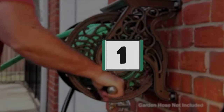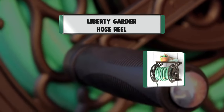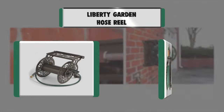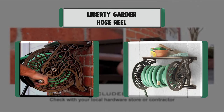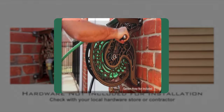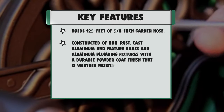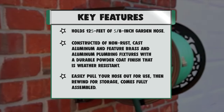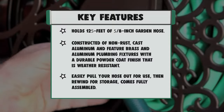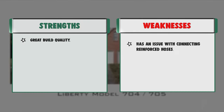Number 1: Liberty Garden Garden Hose Reel. Key features: holds 125 feet of 5/8-inch garden hose. Constructed of non-rust cast aluminum with brass and aluminum plumbing fixtures and a durable powder coat finish that is weather resistant. Easily pull your hose out for use then rewind for storage; comes fully assembled. Features a shelf ideal for frequently used garden tools and nozzles, with 5 feet of leader hose. Mounting hardware not included.